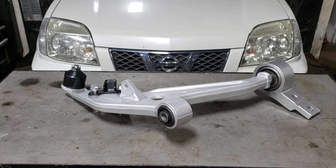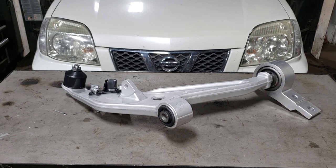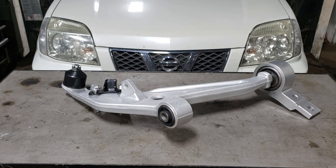What we're doing in today's video is we are replacing this wonderful contraption. The lower control arm on the passenger side, which in this country would be the right side, everywhere else. That's stupid. Let's just start that over again. Nissan did not understand that a ball joint is also something that you can separate from your lower control arm. No, they made it a non-serviceable part because you cannot get a ball joint compressor.